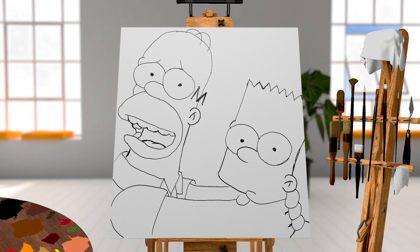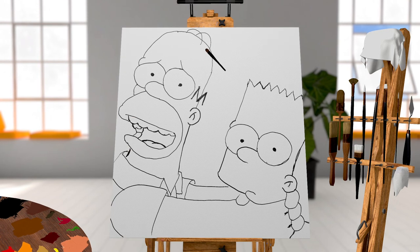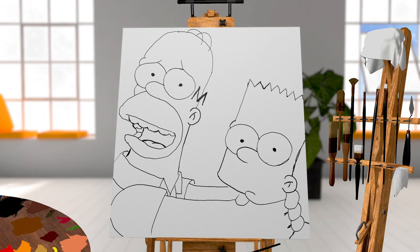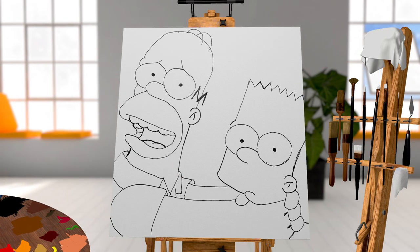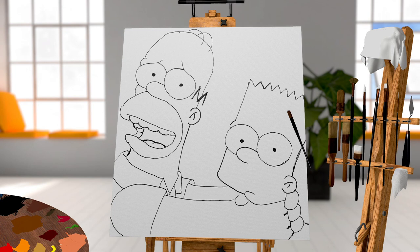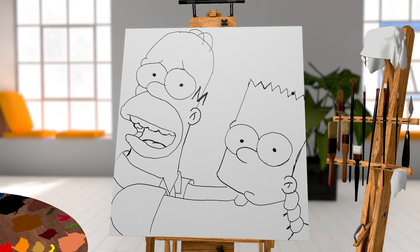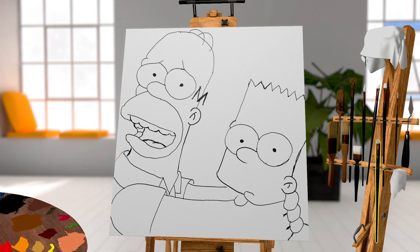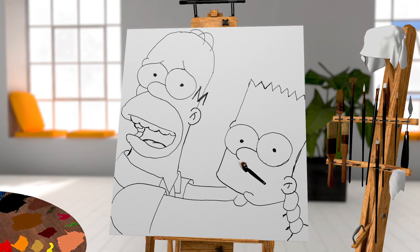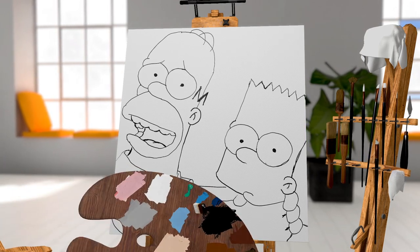Homer, I think his neck is too big. When I draw him normally, I just usually draw like a straight, but now his neck looks too small, maybe. I don't know. Bart, he's okay. I never could get his hair right. Normally, I just do little spikes, but not pointy like that. But aside from that, maybe we can make it look like something. Who knows? If you stick around, maybe so. We'll see. So let's go ahead.